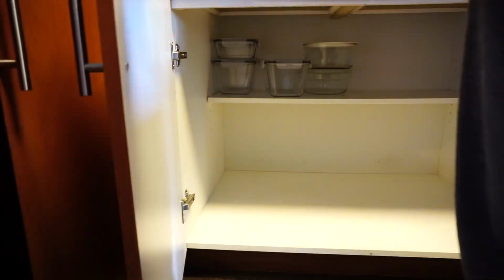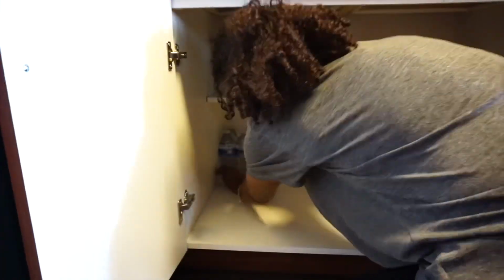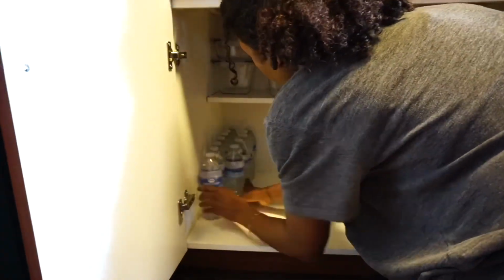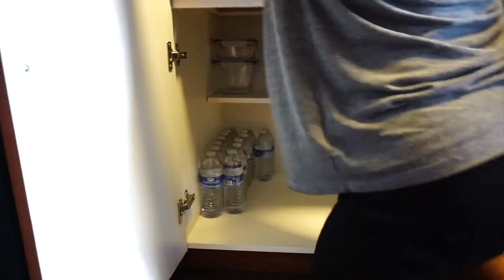And it actually helps keep the snacks, because if the kids see them all the time, they're in and out of the cabinets and they can get whatever they want. So this keeps it kind of out of sight, out of mind. So it makes it last longer, if that makes sense.